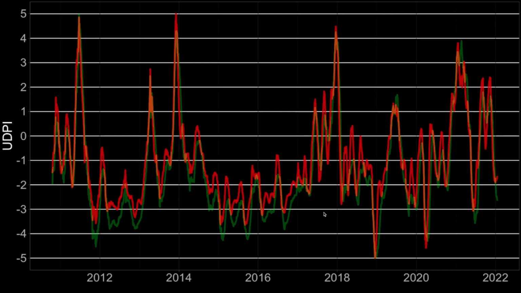Another thing that we can observe here is that the long-term UDPI can stay lower for a long time. That was the case in 2012. That was the case in 2015 and 2016. These were extended periods that corresponded to bearish times largely that saw the long-term UDPI spending extended periods of time, weeks and months, well below the level of risk that you see on the medium-term UDPI chart. That's noteworthy because that's one way to interpret what we're seeing right now.